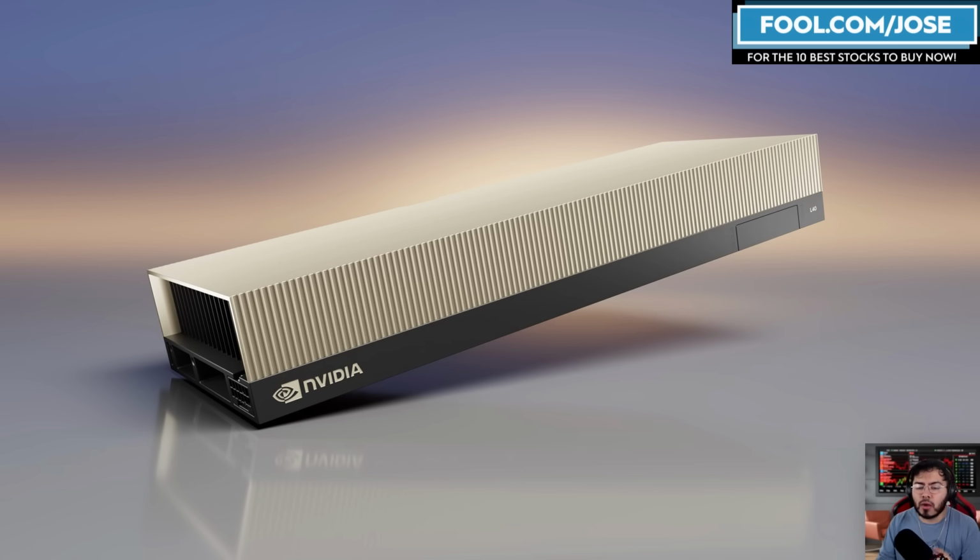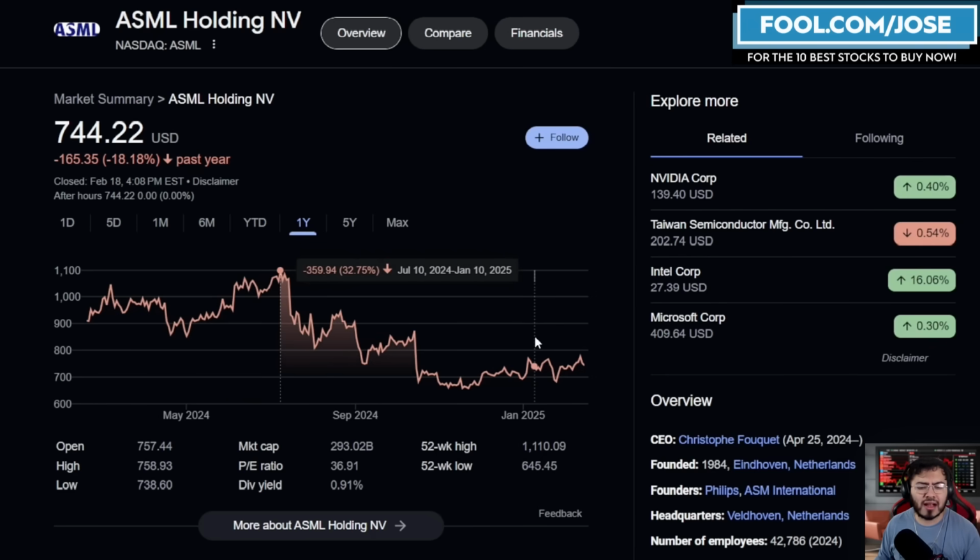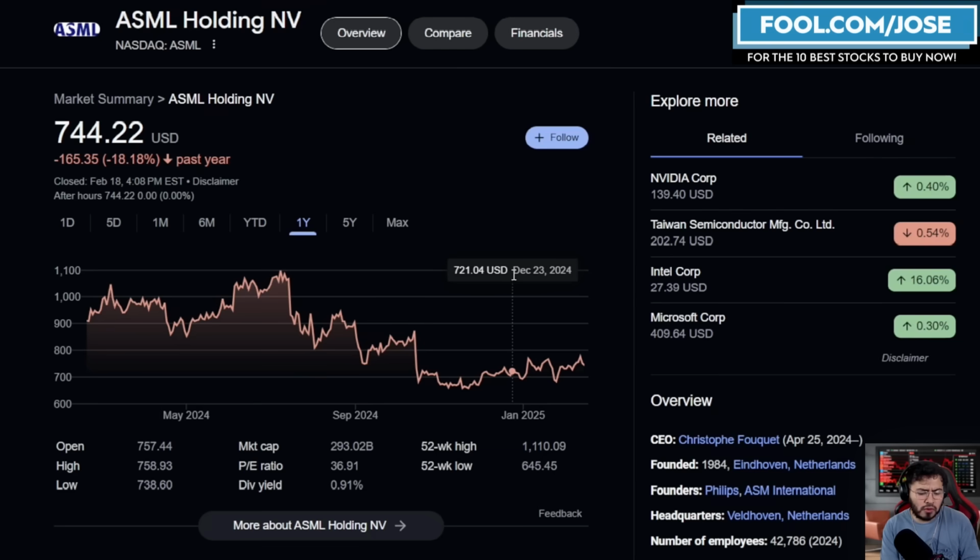So that's just one reason why maybe the stock was pretty exciting in early 2024, mid 2024, when people were thinking, hey, look, AI chip demand means that we're going to see a growth in ASML equipment. But it's all about the volumes, and the consumer market is what runs the volume. And this is why the overall stock hasn't really performed well while the market was expecting. And luckily, if you were following this channel, this is not new news to you. But now I believe the growth in consumer tech is definitely going to be there.